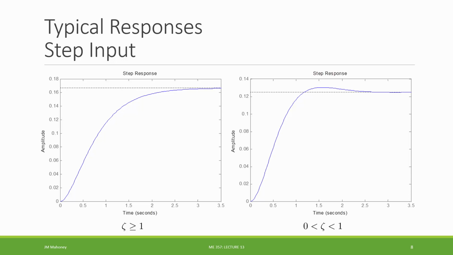And in contrast, on the right, we have a system where we have a zeta between 0 and 1, indicating that it is underdamped. So in this system, we're starting at 0, we apply our step input, and now you see that around 1.5 seconds, we are what we call overshooting the steady state value, and then we go back down. We actually go below the steady state value. It's tough to see in the picture here, but we go a little bit below, and then we're going to oscillate around it, and those oscillations are going to get tighter and tighter around the steady state value as time goes forward.